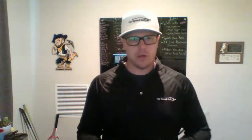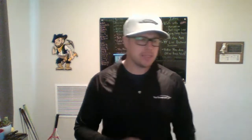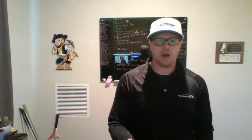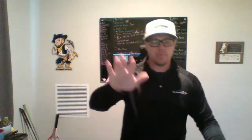So what can we do to keep it lower? Here's what I'd recommend. It really depends on how heavy the wind is, but I would recommend you club up. The way you can hit it lower is with less loft. Let's say it's a par 3 and it's 150 yards. Maybe that's normally an 8-iron for you. If it's into a really heavy wind, and you just hit enough club to get there in front of the wind, it's going to go high most likely, right?